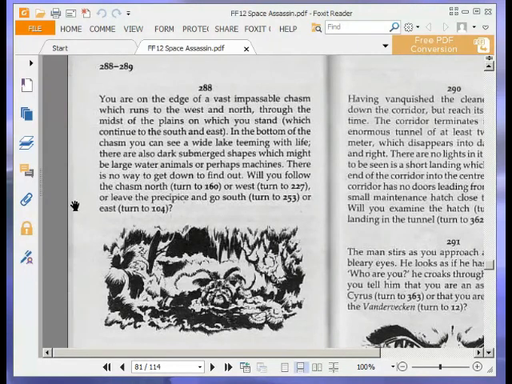Would you follow the chasm north, turn to 160, or west, turn to 227, sorry, I need my glasses on, or leave the precipice and go south, turn to 253, or east, turn to 104. We are going to follow the chasm west, so turn to 227.